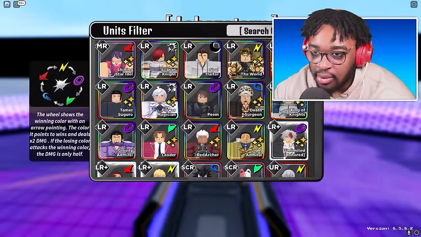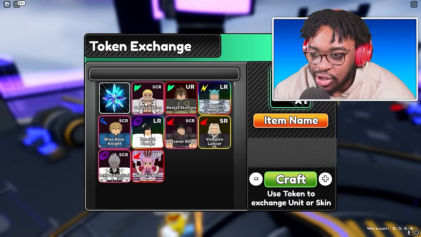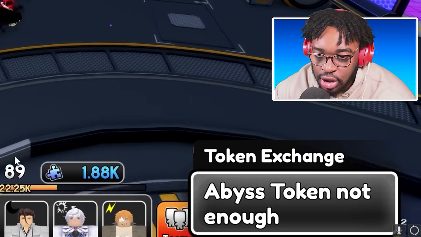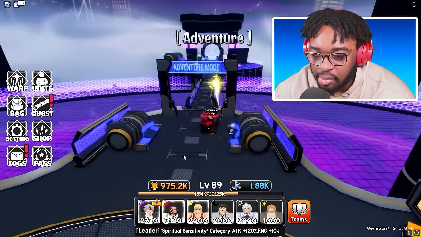Can I use Aizen cosmetic? Wait, hang on. He doesn't have a cosmetic? Ichigo is new, so how do I get Ichigo? I'm pretty sure we need one of these thingies. Pass token, not enough. It's Toji too, but that's from Abyss. Okay, I don't know, don't do it then. I don't know who this guy is. All right, boys, we got the dude, but at what cost though?